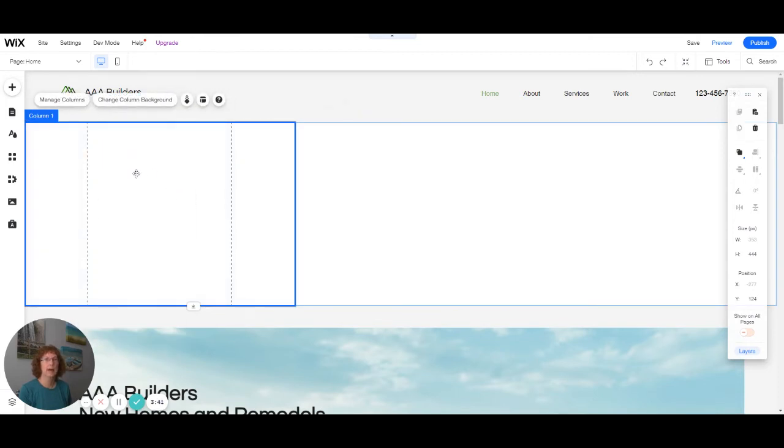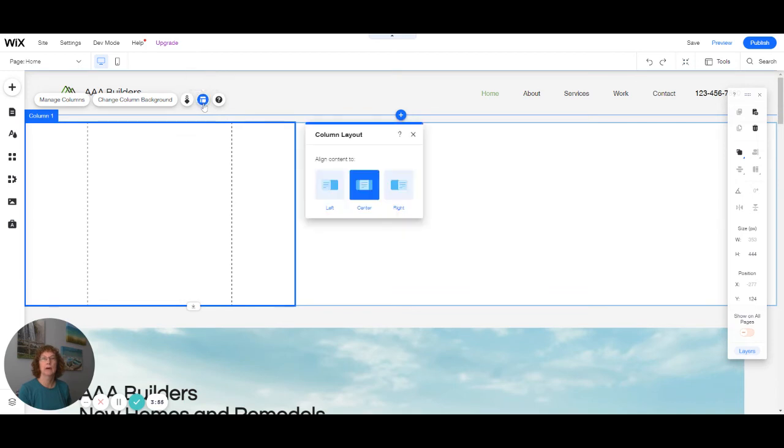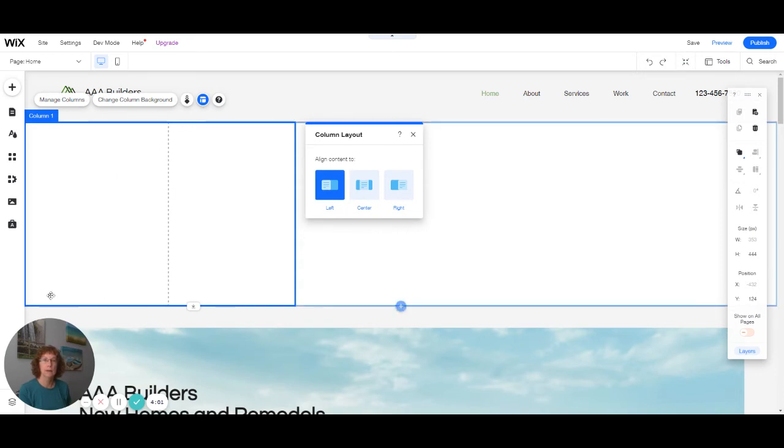Now it looks like I have to stay within these grid lines, which this logo would still be off of the grid lines. So what I want to do is click on this column itself. So just this column is highlighted. And now if I go to the layout, I can change the alignment. I can move it to left aligned. So now anything within this box will show on a smaller screen.